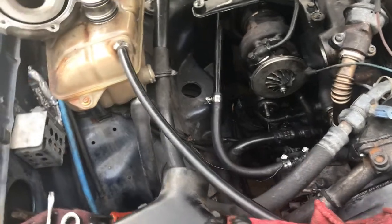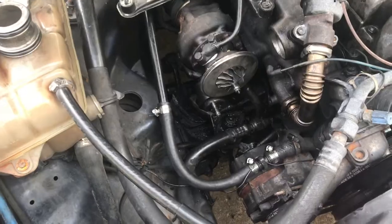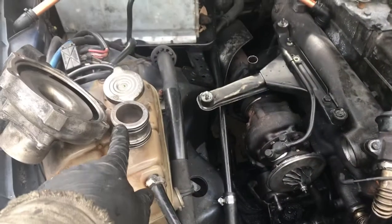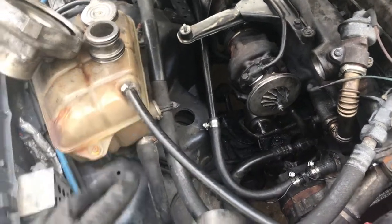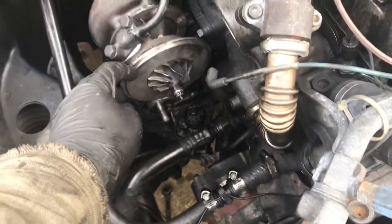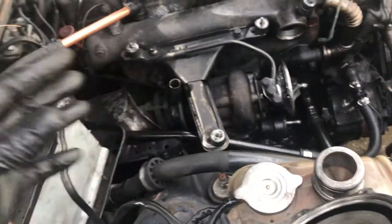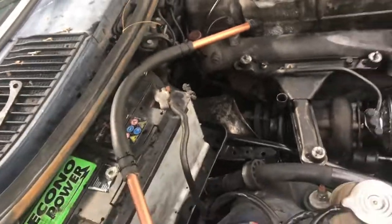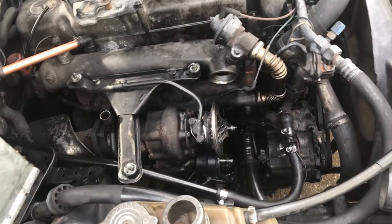Now all we have to do is put the compressor wheel housing on. I've got two new O-rings on that little connector tube, so we're going to slip that on. We've got to put our thin O-ring around here, and we'll slip it on. We've got our little hold down clamps that hold the housing on. Put those in with our bolts. So let me get all those started and get all that together.